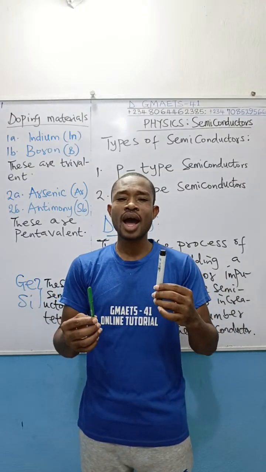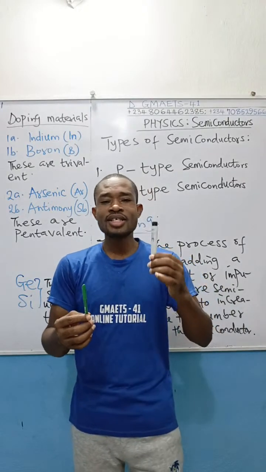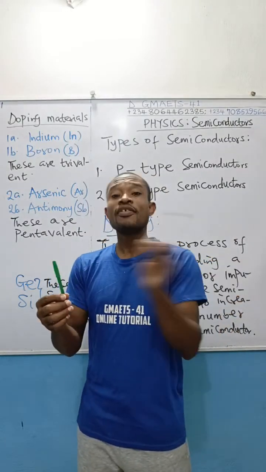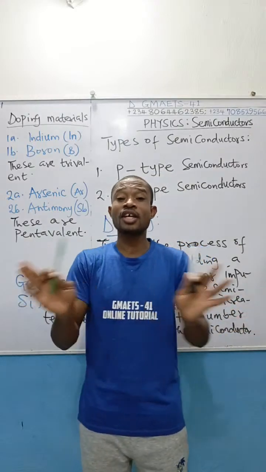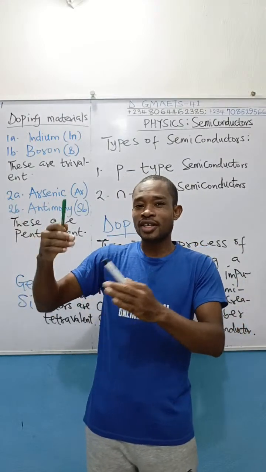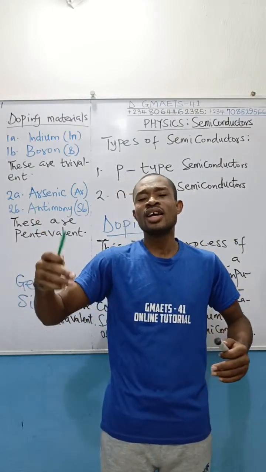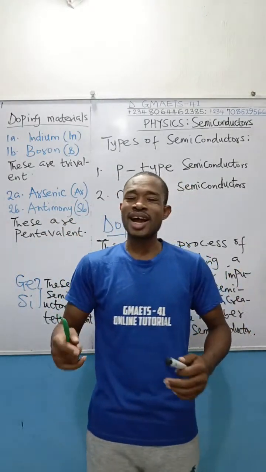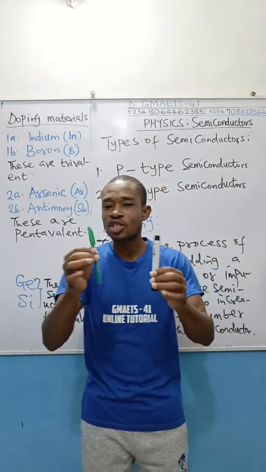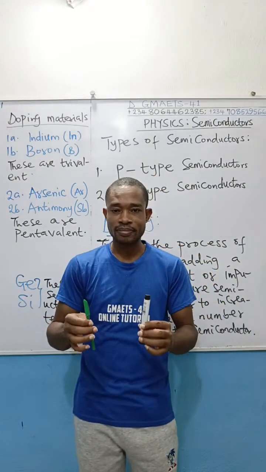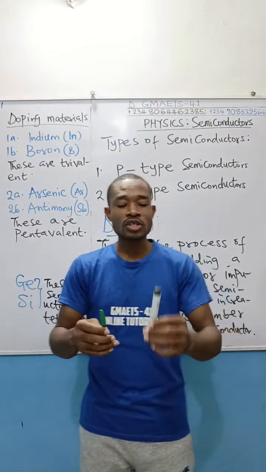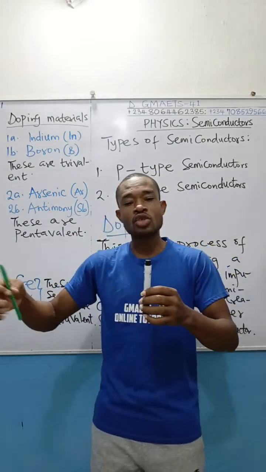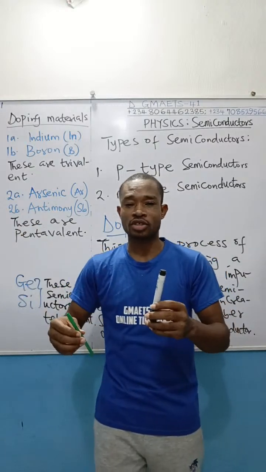So what is going to happen? These semiconductors will now donate electrons. Please take note. It is not the stuff you learn in chemistry, where the one that has lower valence electrons will give electrons to the one that has higher valence electrons. That is not what happens in semiconductors. In semiconductors, the one with the higher number of electrons will give electrons to the one with the lower number of electrons.